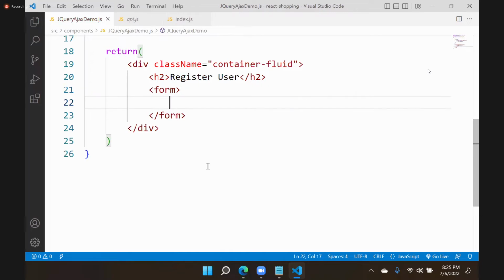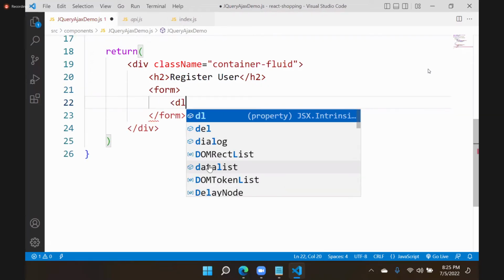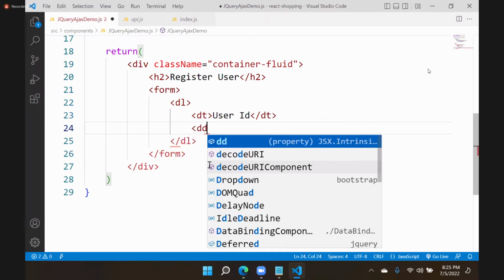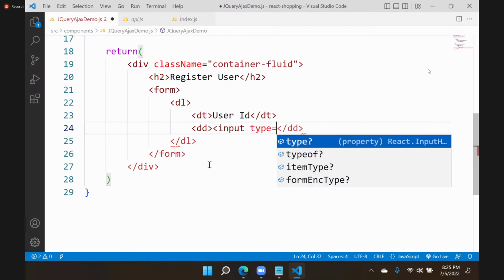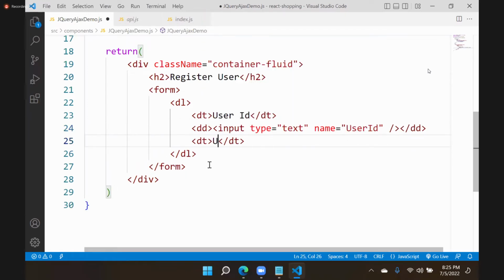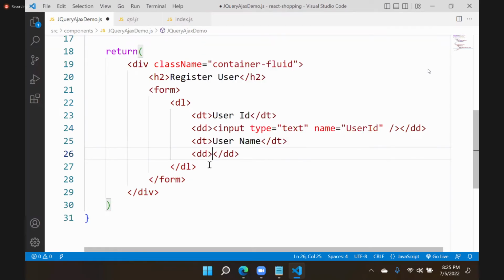In the form, we will put some details. So dl, dt, one is user ID, and dd here. Input type is text. And let's keep this short. Name is equal to userId. Keep this in this way. Another is username, so dd.